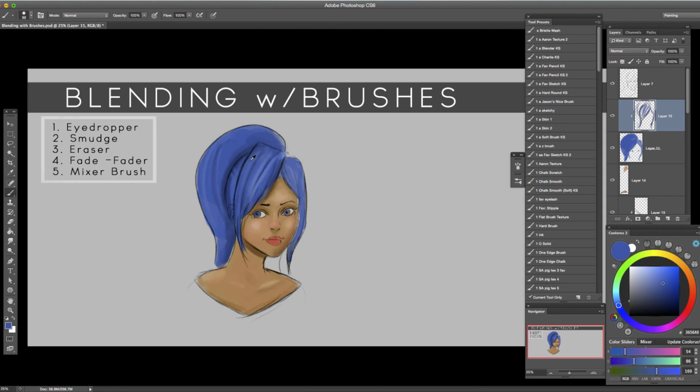Right now I'm just using the eyedropper method. I use that quite a lot, more often than anything. I think you'll find most artists probably do. It's just constantly selecting what's already on. You might even start with a color palette, but eventually moving to using the colors that are already on your canvas.